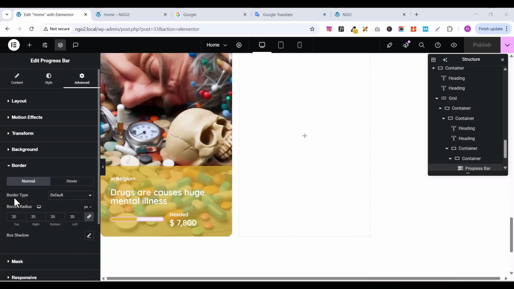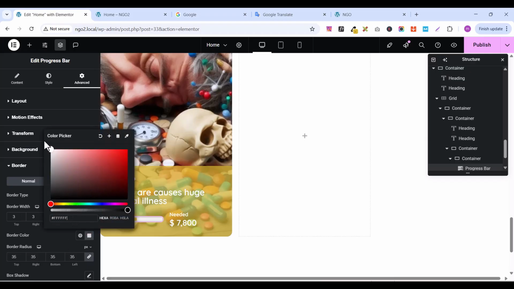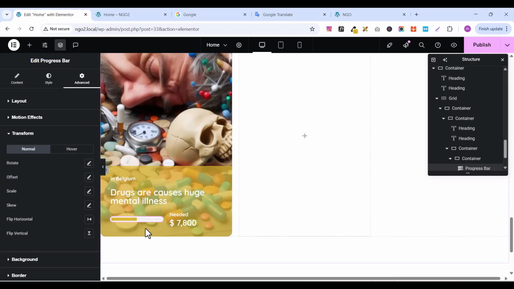And let's give it a border type by selecting solid and give it a border width of 3, and give it a border color of white like this, and I think everything is looking good.